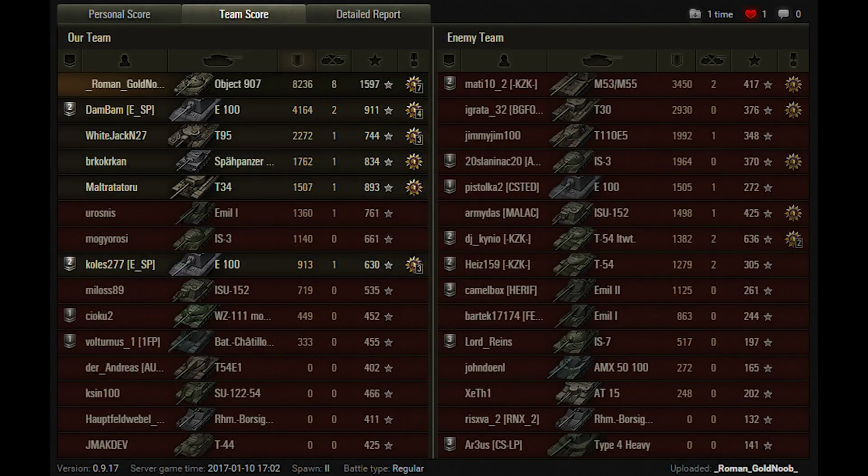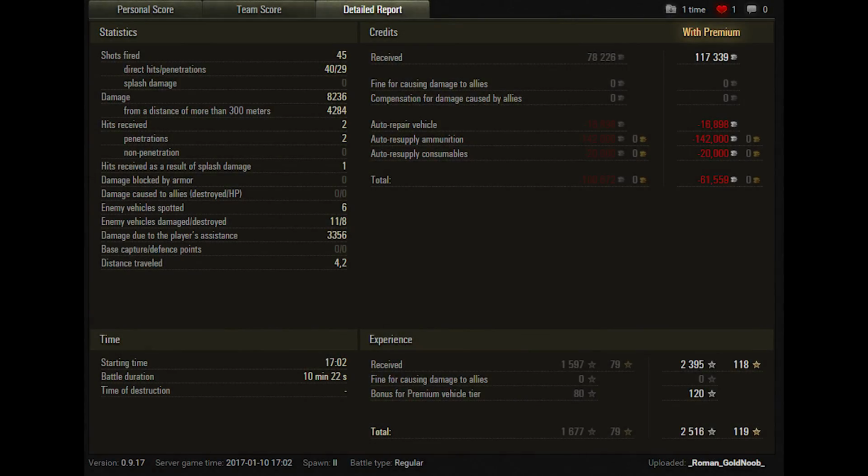Looking at the team scores, he got 8,200 damage. That's actually over double of what the next player on his own team had. 1,597 total experience. And he even did almost 3 times the damage of anyone on the enemy team. And finally, on details, he shot all 45 of his rounds, 40 hits, 29 of them penetrated. And actually over half of them were at or more than 300 meters.